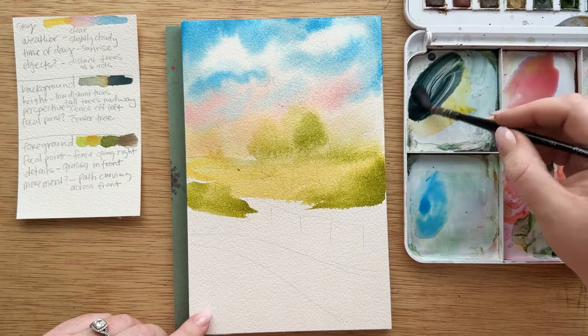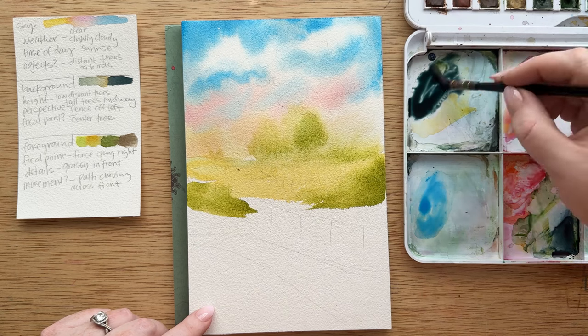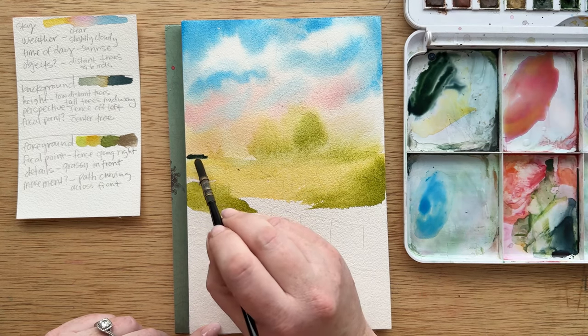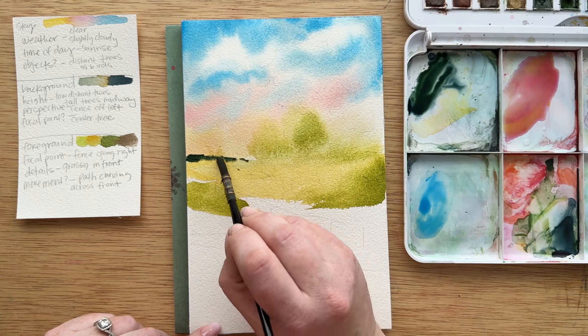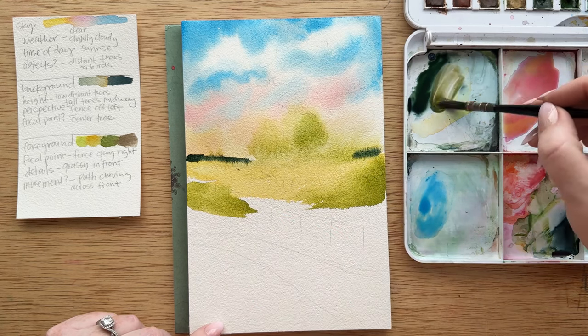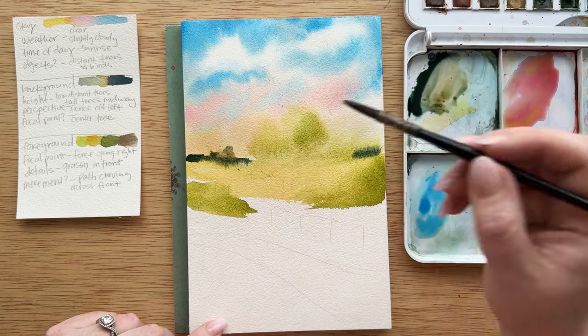So a lot of the ways that we do that with landscapes is lighter, brighter colors, more yellow, especially if you've got this kind of grassy countryside landscape. And then we can get dimension in our fields and in our grass by doing more depth of color, more trees and darker greens coming on the right side or wherever the opposite side of our light source is.